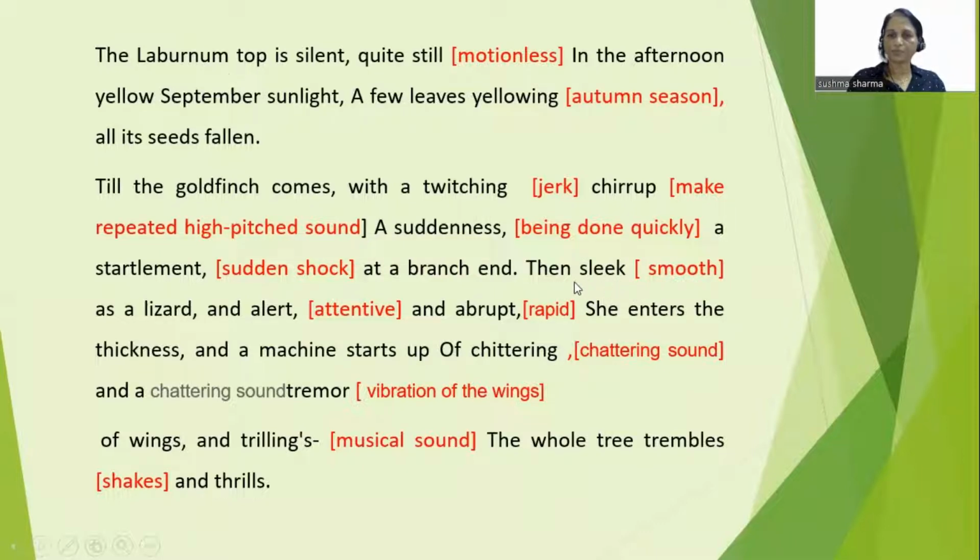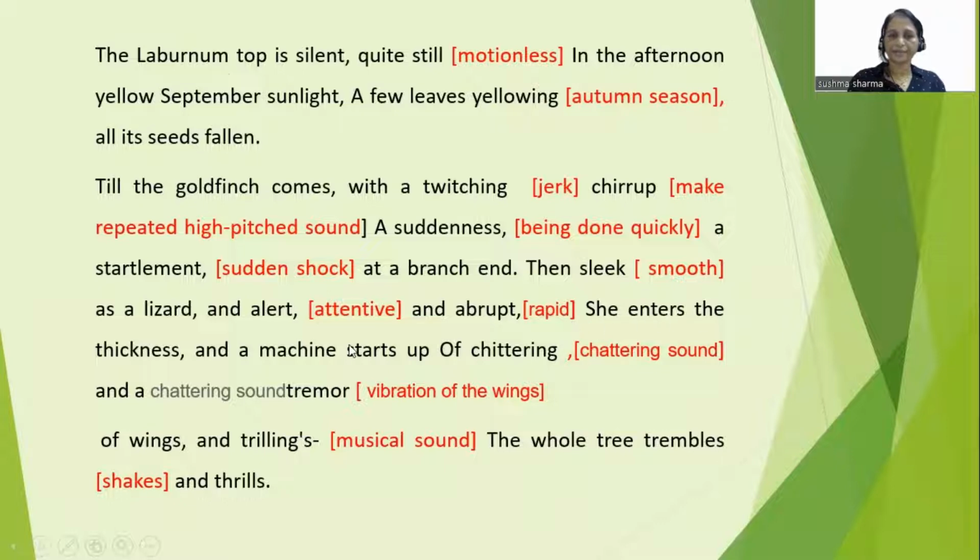It moves very smoothly, it moves briskly as a lizard, and alert. It is very attentive and abrupt and very rapid, like a lizard. This bird enters very briskly and very attentive and very rapid.